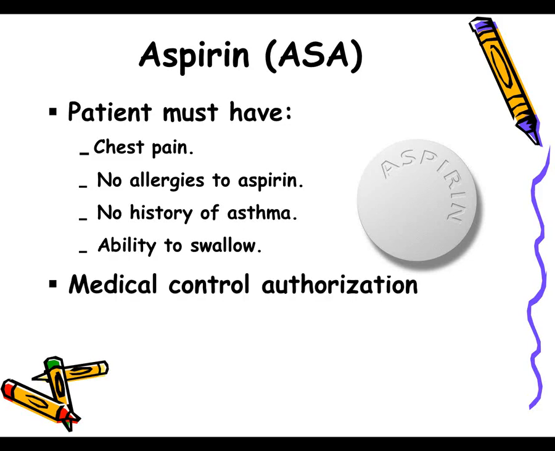We use offline medical control here in Iowa. You don't need a medical control to give them the aspirin. It's 2 to 4 81 milligram baby aspirin, and we prefer baby aspirin just because they're more palatable. They taste better. In certain types of heart attacks, it's not uncommon for patients to be really sick to their stomach and feel like throwing up. So giving them something that's a little more palatable may keep everything down.